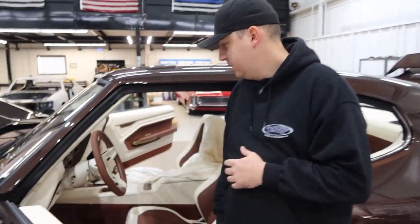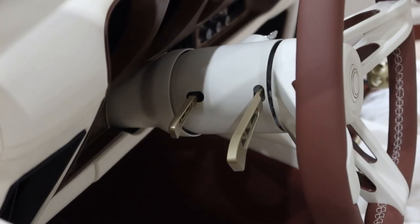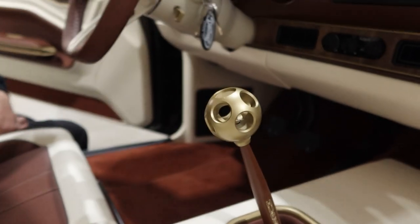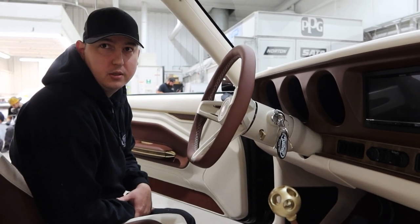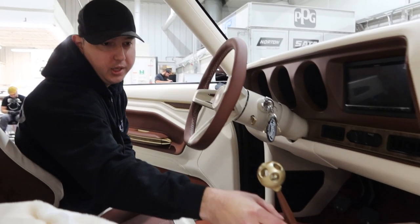We just got done finishing some of the detail painting, like the steering wheel — we added gold rings in the center and painted the inserts and spokes. We also changed out all of the levers on the steering column: the turn signal lever, the tilt, and the hazard switch. We went with more of a truss design and painted those gold to match the other trim. Those are actually from Ring Brothers. We're using Ring Brothers levers on the column, and we also added a set of their strikers in the door jams. On the hearse shifter, we went with the Bowler Sphere — from Mark Bowler and Bowler Performance — a classic ball-style knob, with a little detail painting as well.